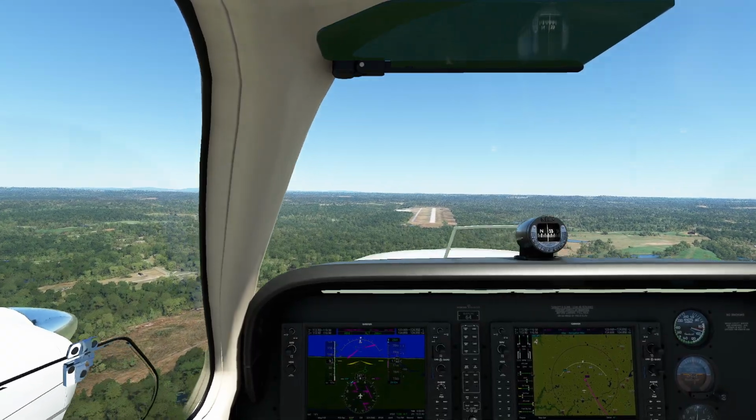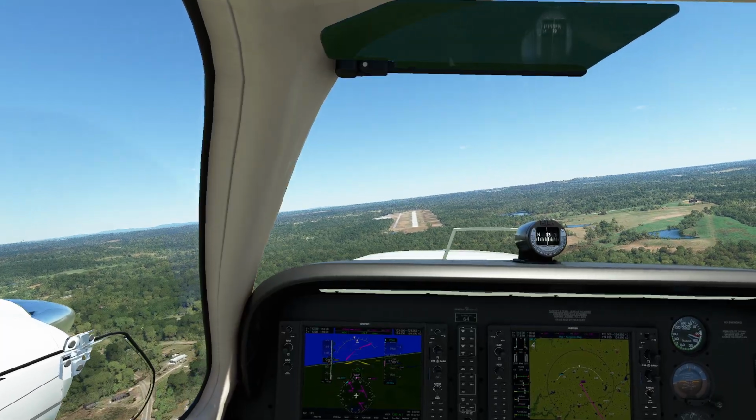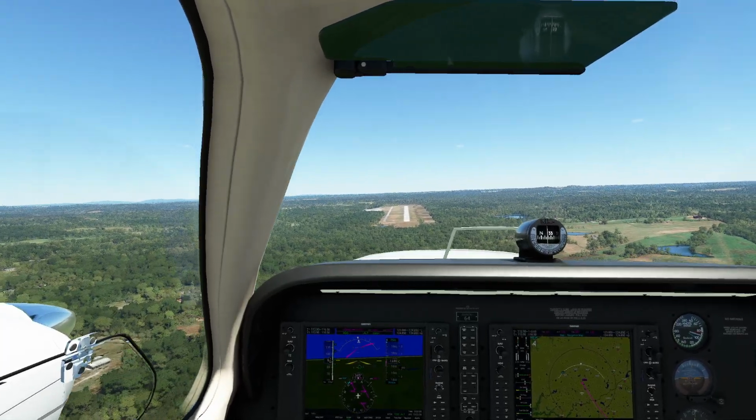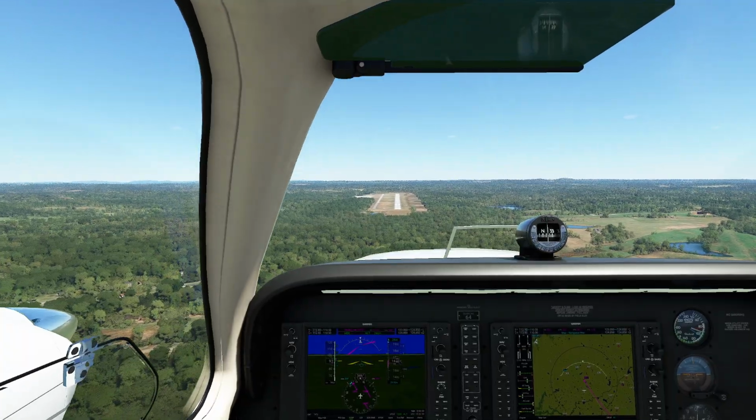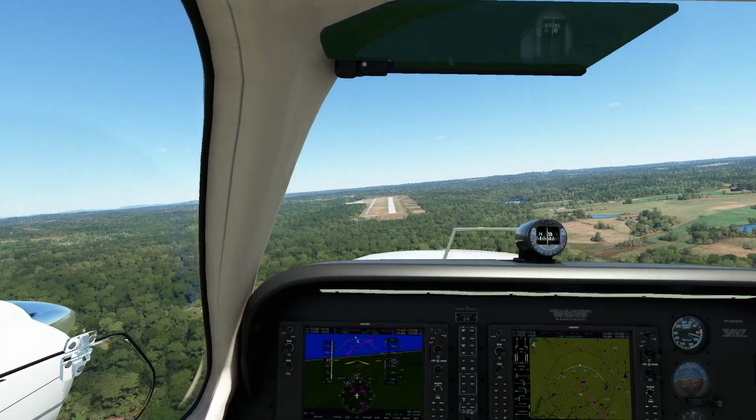Turbulence is a little interesting this morning. The interesting thing too is I just checked the METAR itself, and flight sim sometimes grabs weather that's not really there, but that's okay for us because like I said, we'll be able to pop this thing on the ground no problem. All right, as always, there's some form of crosswind.